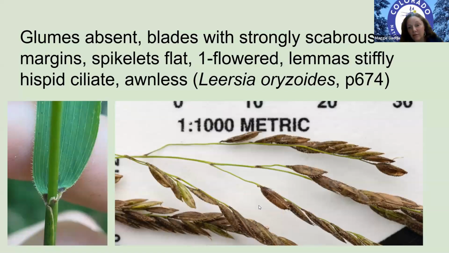There's that really razor edge of hairs on the edge of the leaves. The spikelets are flat, so you can kind of appreciate that in these pictures. But I would say I'm not familiar with this plant too much. Looks like the florets are flat, not necessarily the whole spikelets to me. We can also see that it's one flowered, right? From each pedicel, there just appears to be one floret. And the lemmas are stiffly hispid ciliate, which you can see right here, right? Hispid and ciliate, these are words that describe hairs, and you can see that clearly. And you can also see that there are no awns, right? So we get Thelypteris, I mean Teliarcia oryzoides, which we're looking at right now, and it's not that.